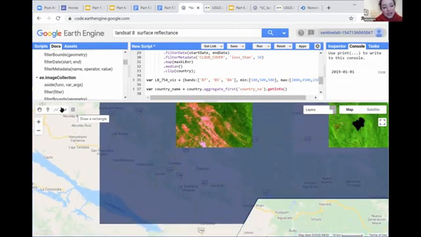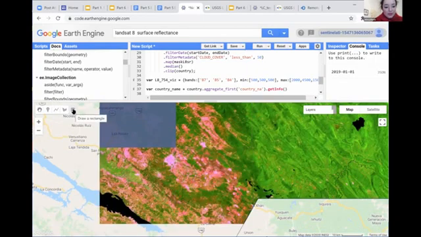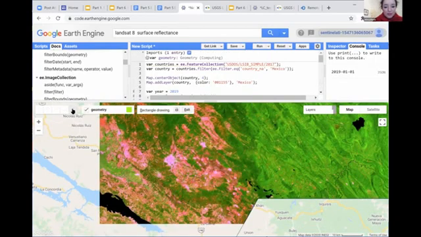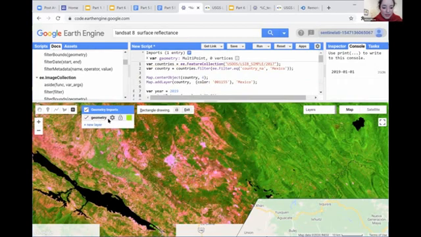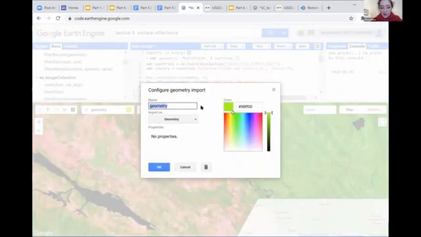So this is what we are going to do. We are going to use our geometry tools here. First we select and draw a rectangle. You click there, go to the geometry that appears here, and in this symbol, where it says edit layer properties, just click and we are going to change the name. We are only going to work with 3 classes: forest, no forest, and water. So we rename this forest. Instead of geometry, it's going to be a feature collection.